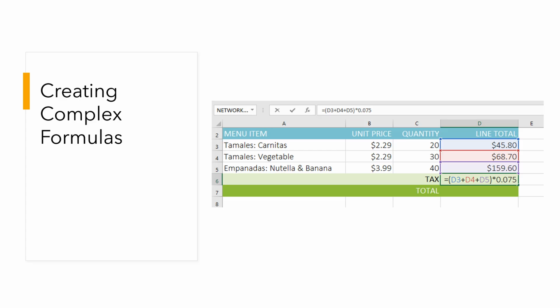You can see here, I have parentheses around the 3 numbers that are going to get added together first. Then I have my asterisk, and then I've times it by 0.075. The other thing I could have typed here is times it by 7.5%, and it will automatically recalculate that as a number for me. Anytime you have the percent sign in a cell, it automatically does the conversion back to a decimal and does that calculation for you, which will be pretty important to remember as we progress through our merchandising math labs.